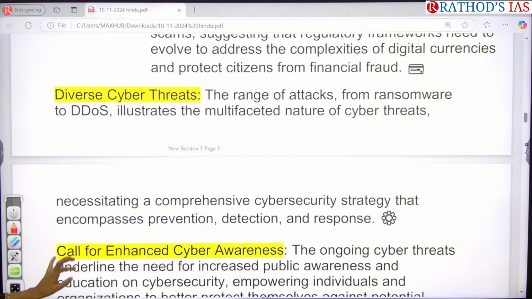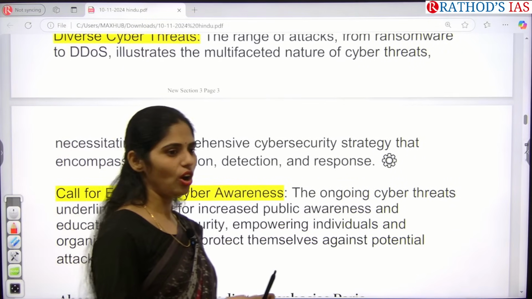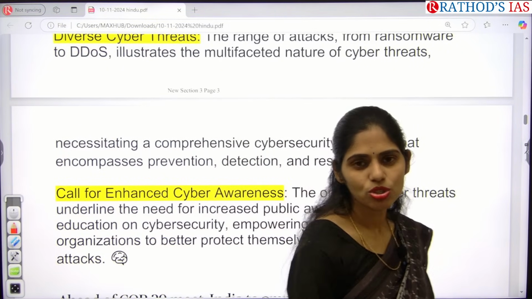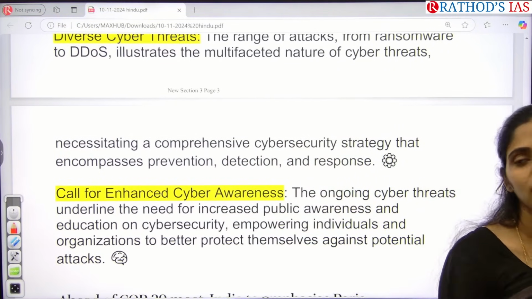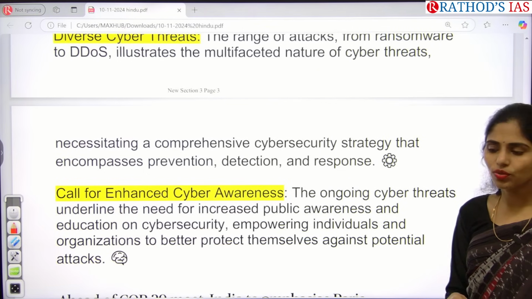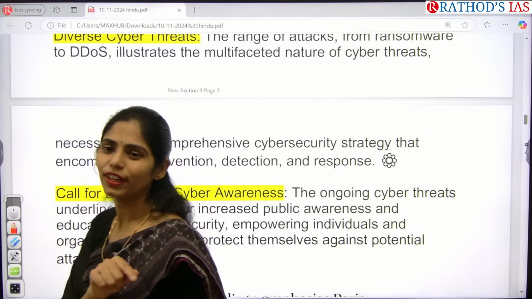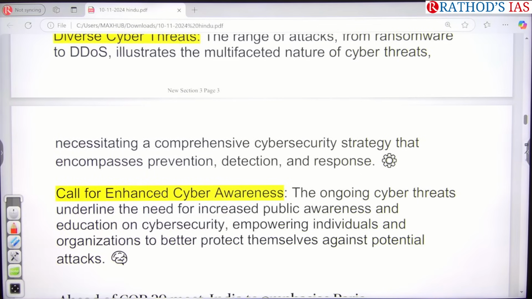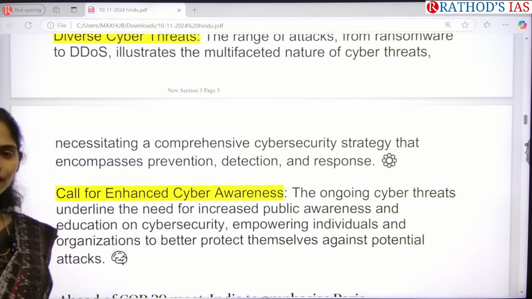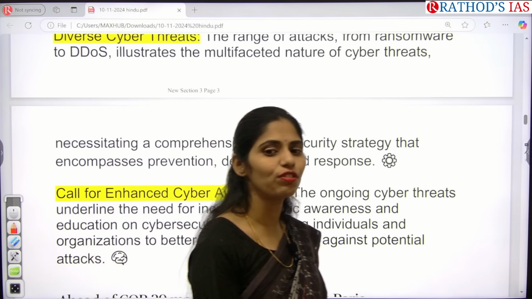And last but not least, even people need to get awareness about this kind of cyber threats. For example, if they are getting any links or any calls from different numbers, how they have to act towards them. Whenever they get a link, like you won this lottery of 100 crore rupees, if you click on this link and fill in the details, you will get that money transferred into your account. Like that, cyber financial frauds are happening.